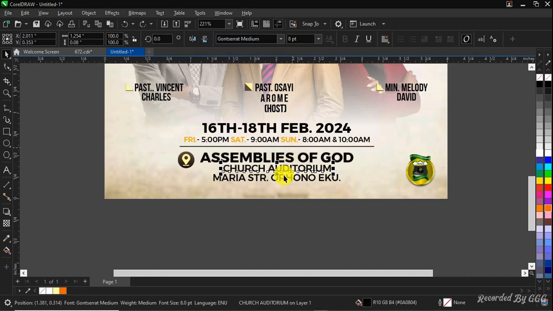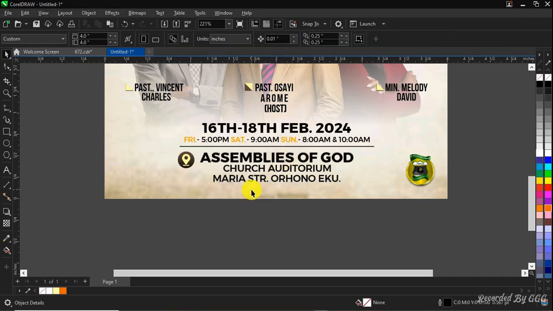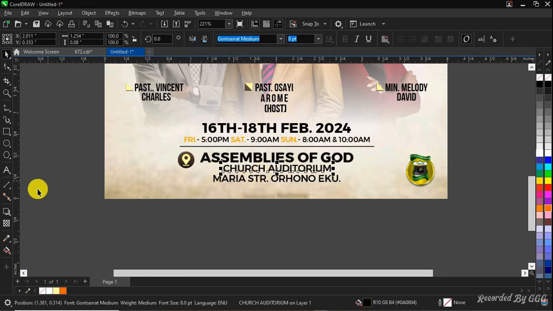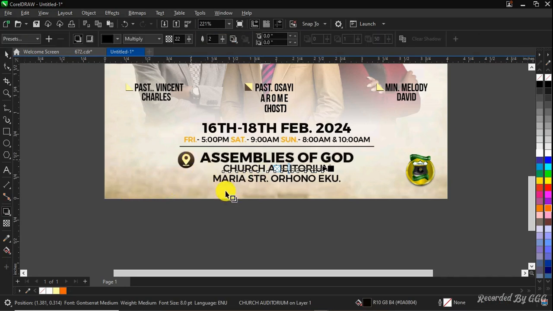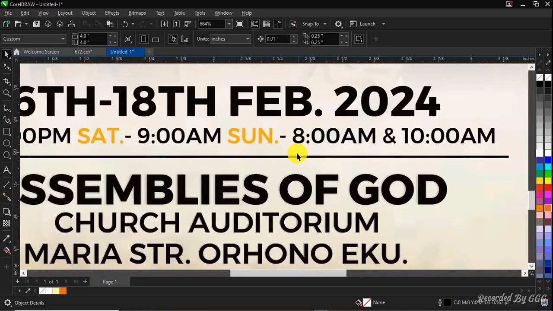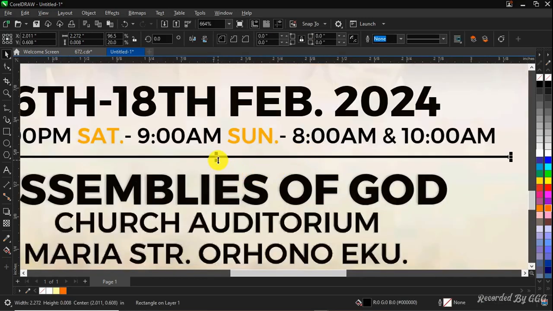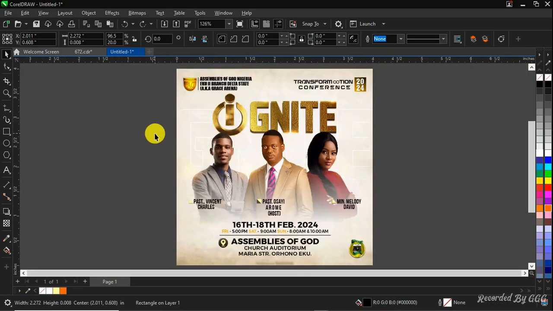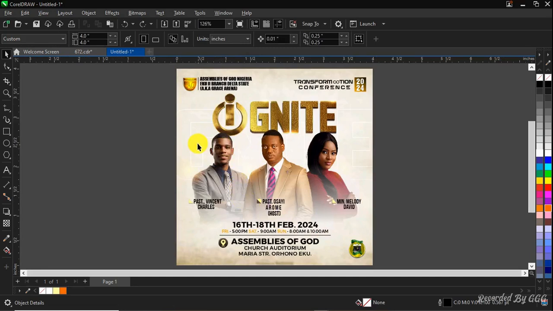8pt, Contract medium. Let me take this down with the video over there, and that's the location icon that I got. I think there's a shadow effect on this text too. Same with this and this too. Okay, take it, guys. And this is just a normal thing you could just do. Just bring your rectangular tool and drag. See, just do it. Feel free to explore your designs, guys. And this is everything about this.